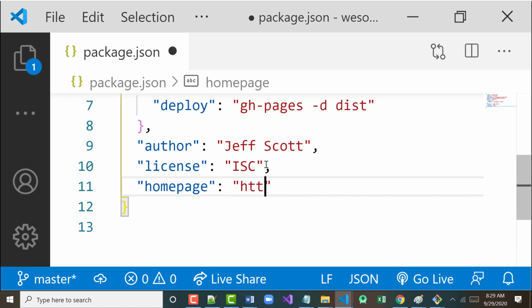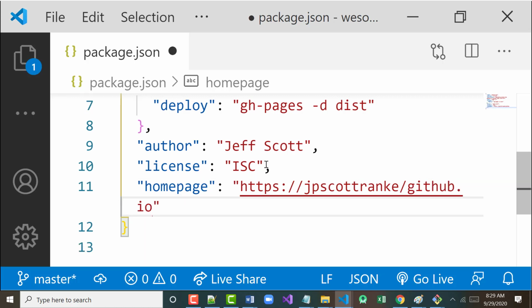And it's https:// my GitHub name, which is JP Scott Rankin, github.io/ and I spelled Rankin wrong, didn't I? Rankin, github.io, and then it's what do I want to save this as? Well, we just said it's WeSoM RESP. All right, so we need that in there as well.